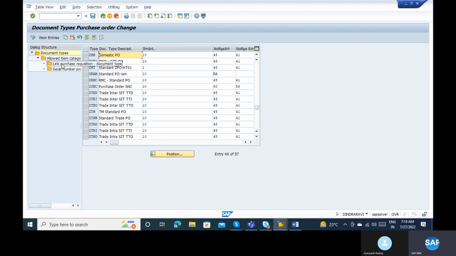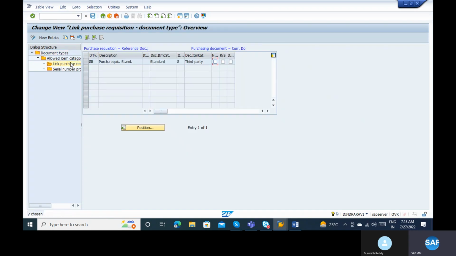The PR should be created with document type NB. If it is created with some other document type, the system will not allow it. Why? Because you are allowing only NB document type. Is this point clear? Yeah, it's clear.